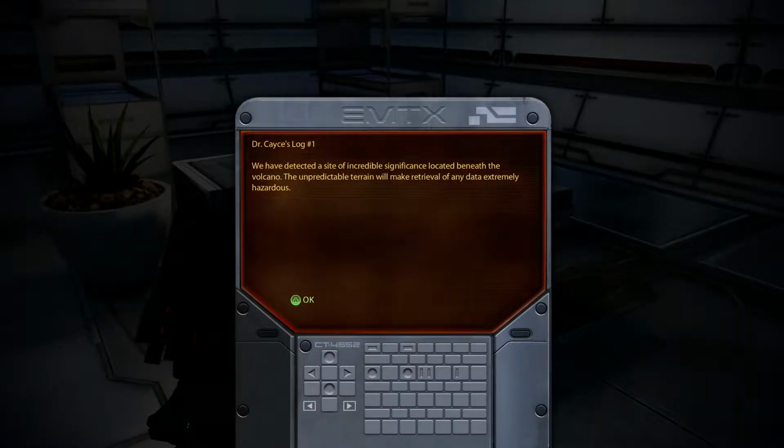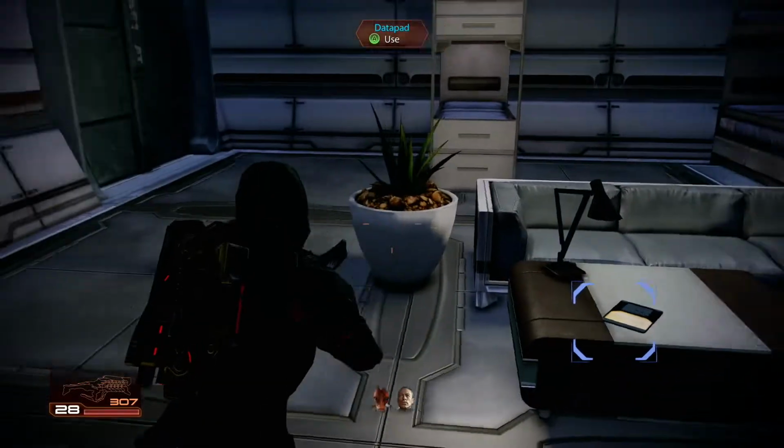Dr. Case's log. We have detected a site of incredible significance located beneath the volcano. The unpredictable terrain will make retrieval of any data extremely hazardous.